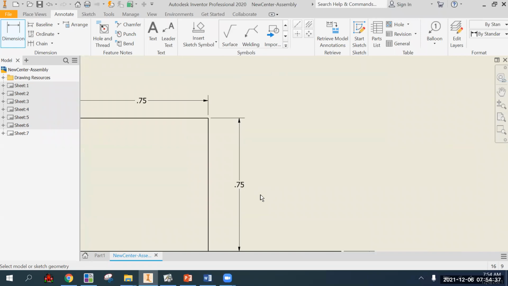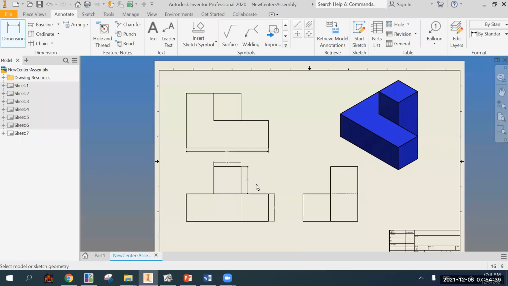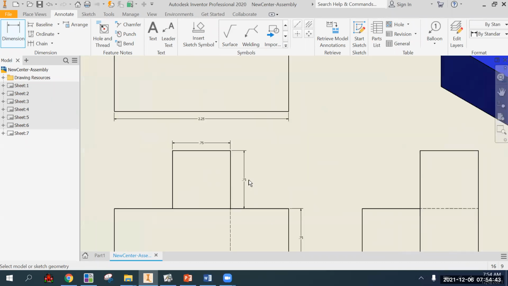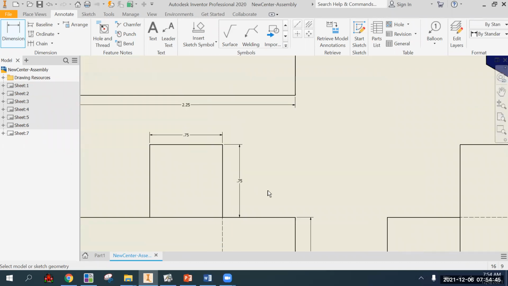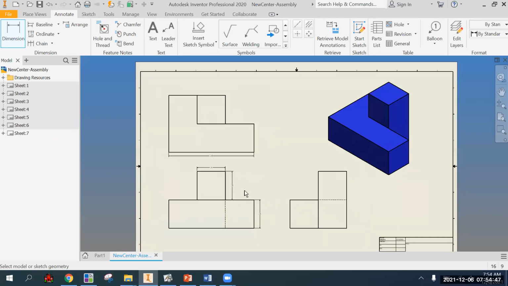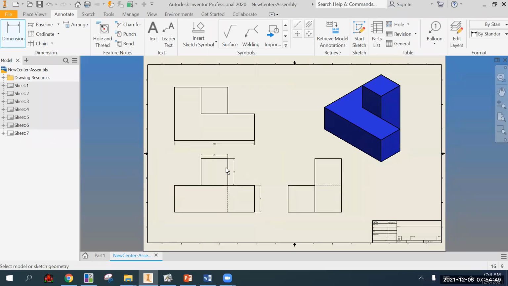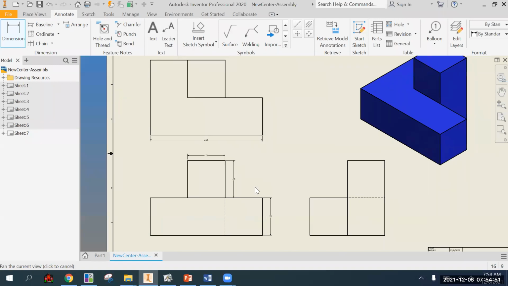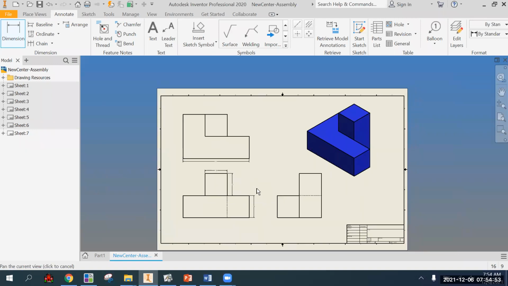I have dug through all the settings and I can't figure out how to make the actual numbers and lines bigger. I mean, it should be fine. You can always zoom in and see what it actually is. I'll be working on that, but regardless, the concepts are the same.